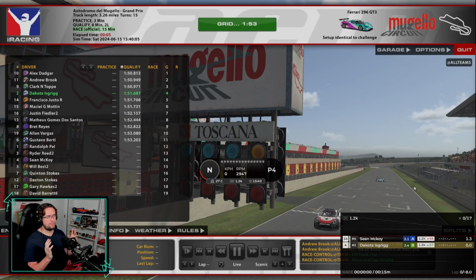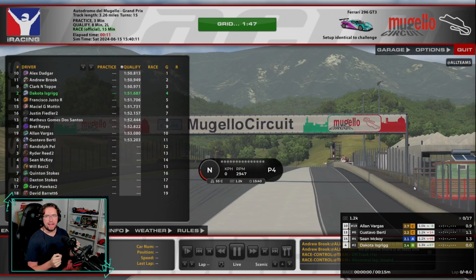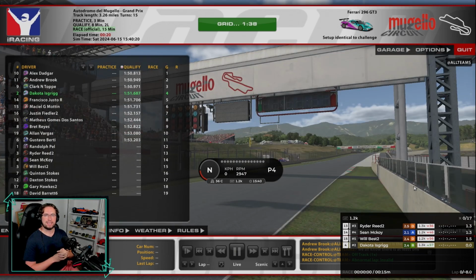Today we're doing some Ferrari GT3 Challenge. It's my first race in the Ferrari GT3 Challenge. We're here at Mugello. We decided to qualify in this one because we're trying to do that more this season. We ended up qualifying P4 with a time of 1:51.687. Alex up there in the number 10 car ended up setting the pole position time of a 1:50.8.